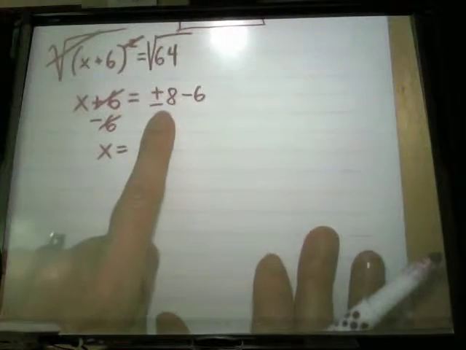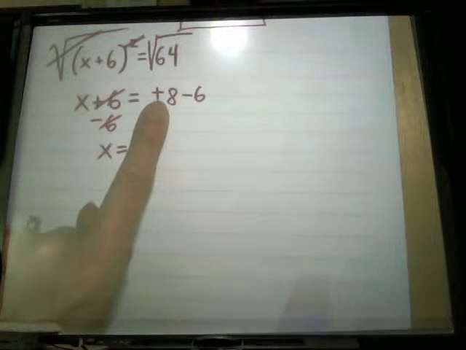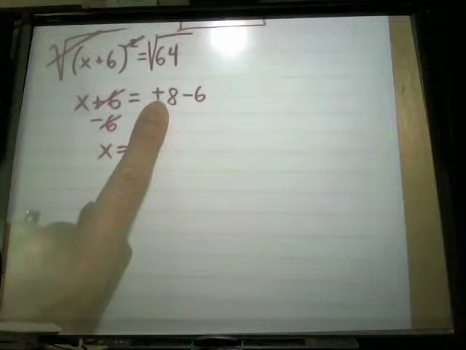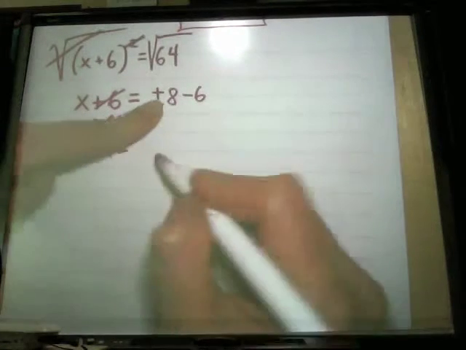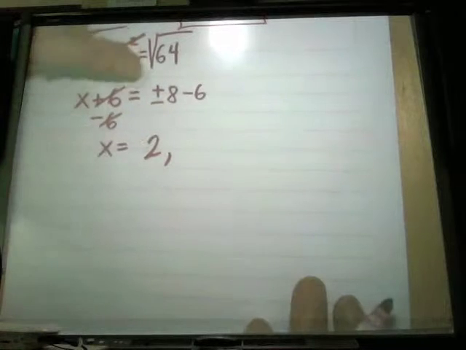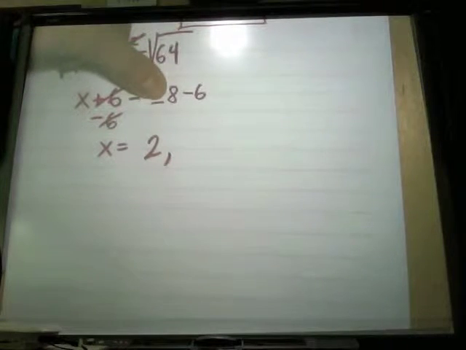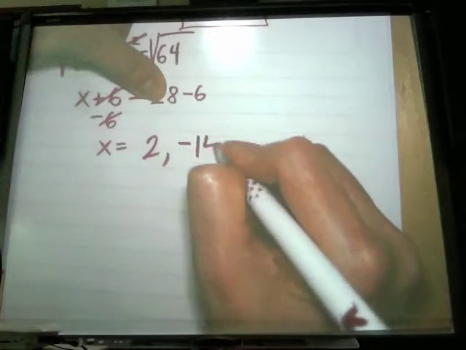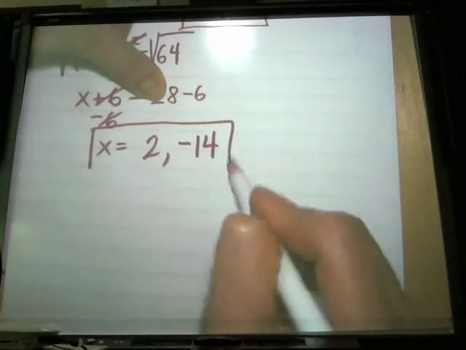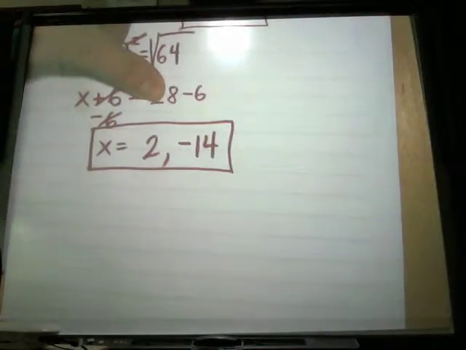The 2 answers here, well, what if I start with positive 8? The 8 could have been positive or negative. What if I take positive 8 minus 6? What do I get? 2. Well, what if it wasn't the positive? What if it was negative 8 minus 6? Negative 14. Good. First of all, we'd add the opposite. Here are my 2 answers, and on this one, they are not the same number. You should have 2 answers for every equation.